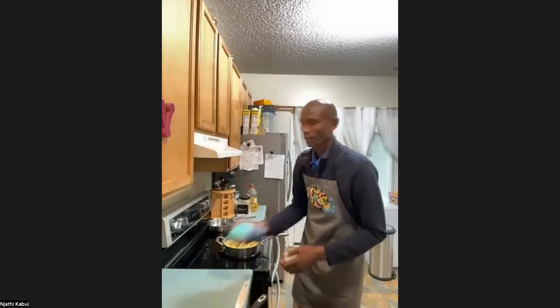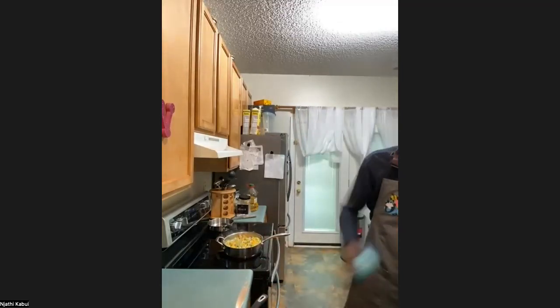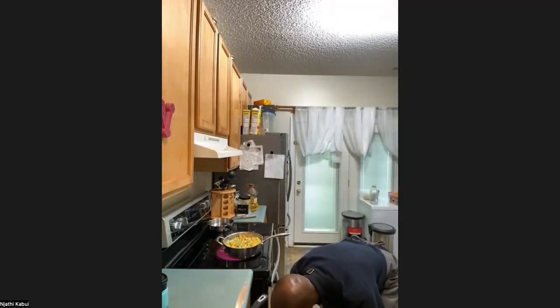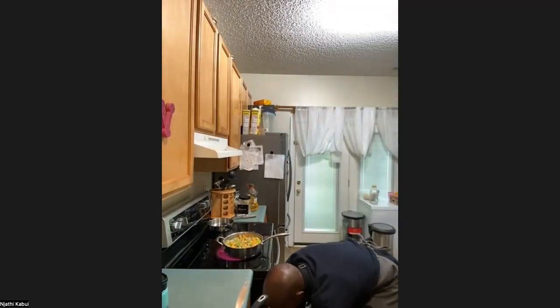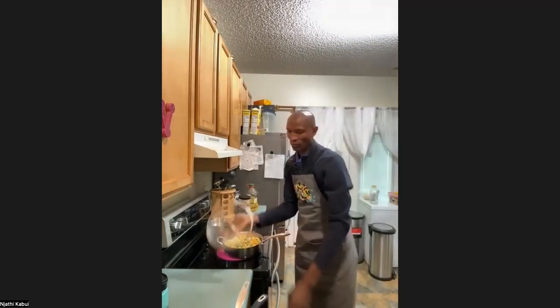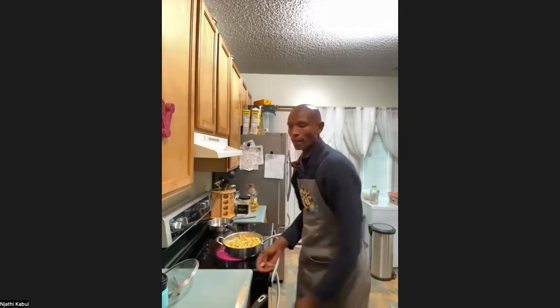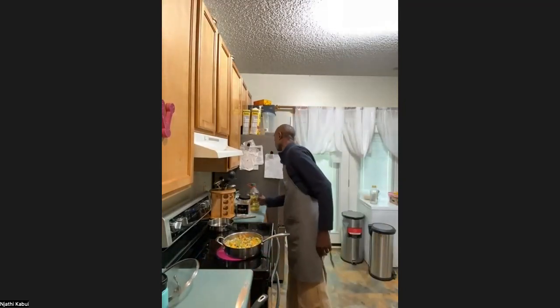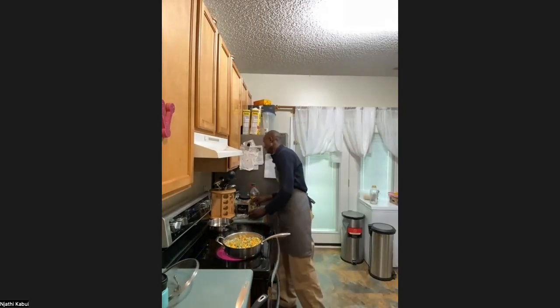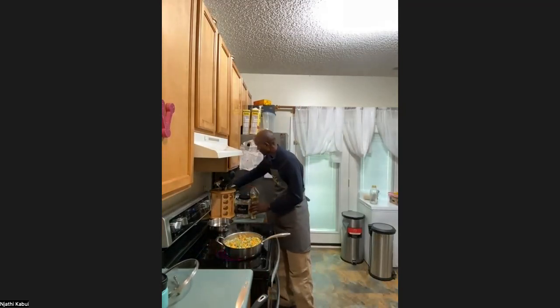About 3 more minutes, and we can put a lid on in this particular case. Oh yes, we can put a lid on. But first, the fast spices, the spices, like curry powder.